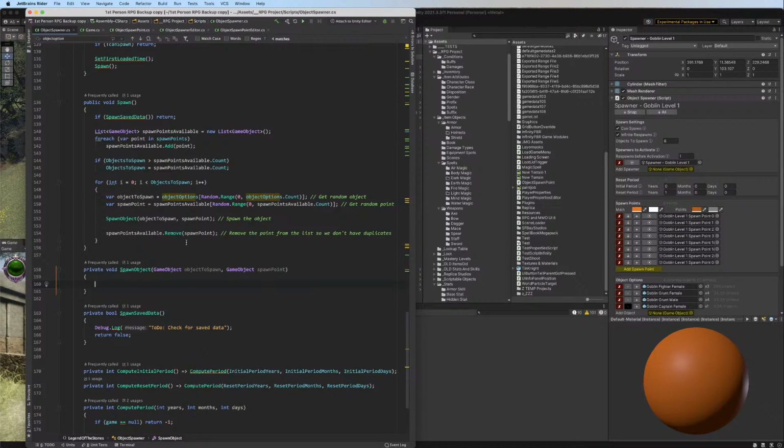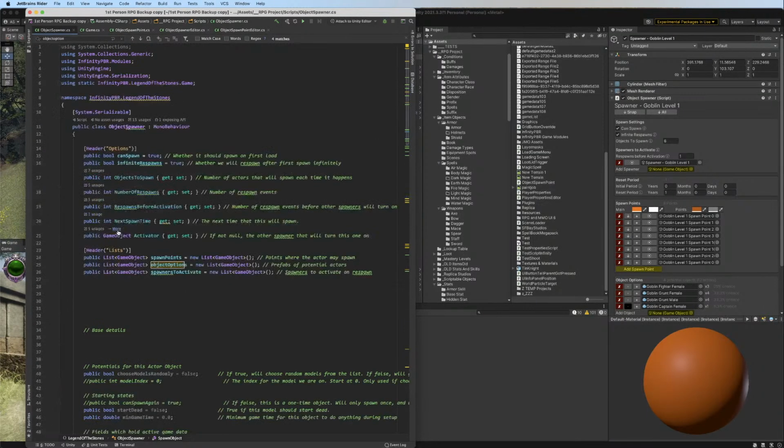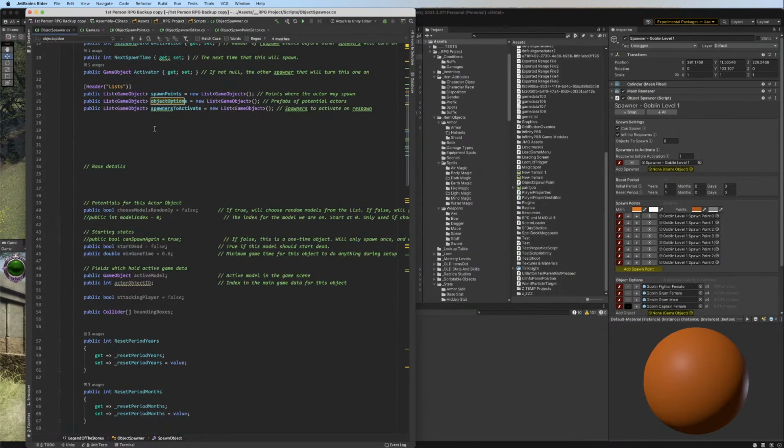So we're going to need a list of saved object data, and it's going to be a list of strings because it's going to be the JSON data on saved objects.